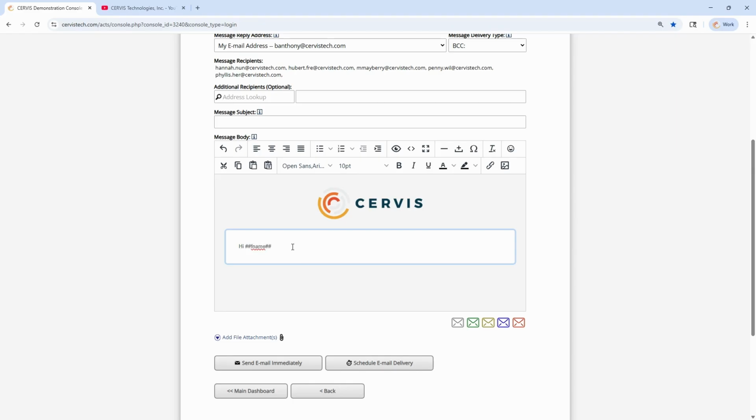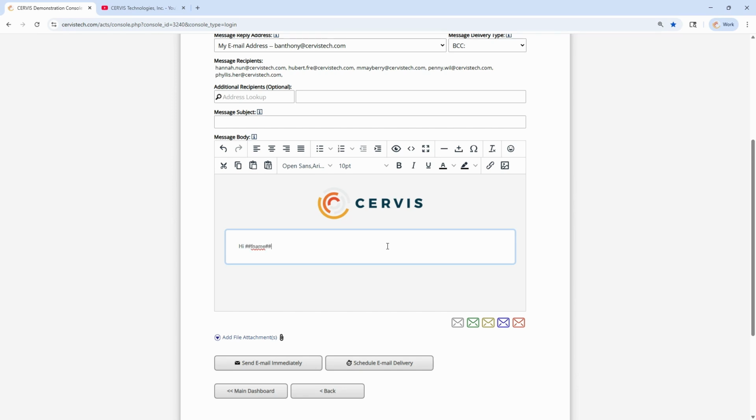Now, if you are emailing, let's say a family, and they all have the same email address listed, it's not going to send 5 copies of the email to that family. It's going to send 1 copy, and it'll change this first name variable to represent all 5 of those people. And in case you care, it does use an Oxford comma between the penultimate and ultimate in the list.